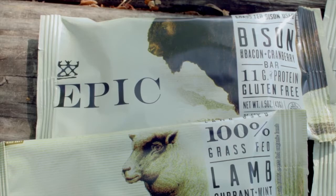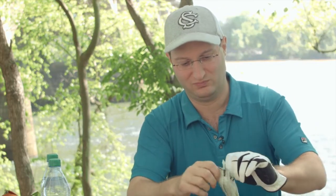We're going to try the bison — it's a different animal, maybe it has a different taste. It smells good. It seems like it's a bigger form factor. This is good. I like the cranberries — you can taste the cranberries. There's obviously some bacon in here, too. It's bacon, bison, and cranberries. It's a good combo. You wrap bacon on anything, it's going to taste good, but this is really good jerky. This is more like a traditional jerky flavor that you're used to if you like jerky.